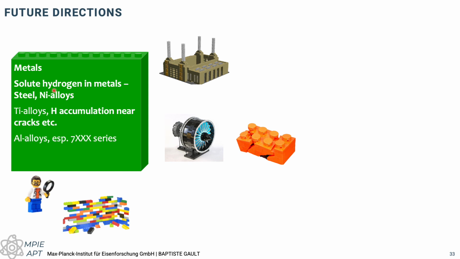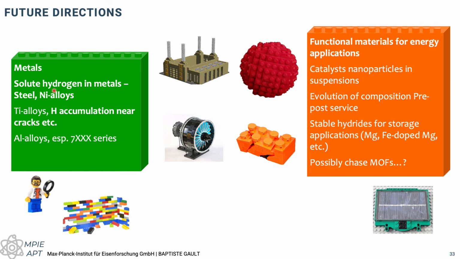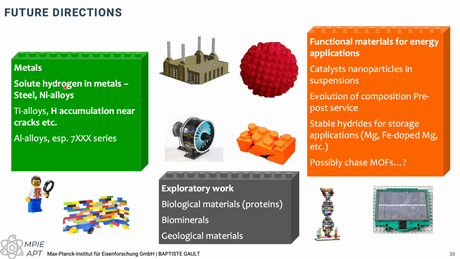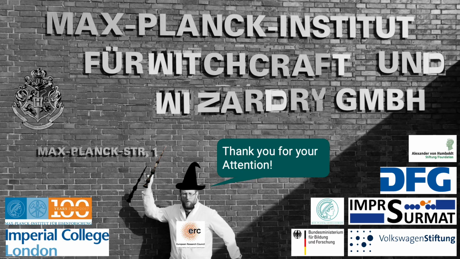There's a lot of interest in looking at aluminium alloys in the 7000 series. In functional materials, there's a lot of stuff happening that might benefit from cryo vacuum transfer and cryo preparation. So soft metals, soft hard interfaces, catalysts and suspensions in solution. And also this might end up allowing good conditions for looking at biological materials, proteins in their pristine environment. So a lot of potential.